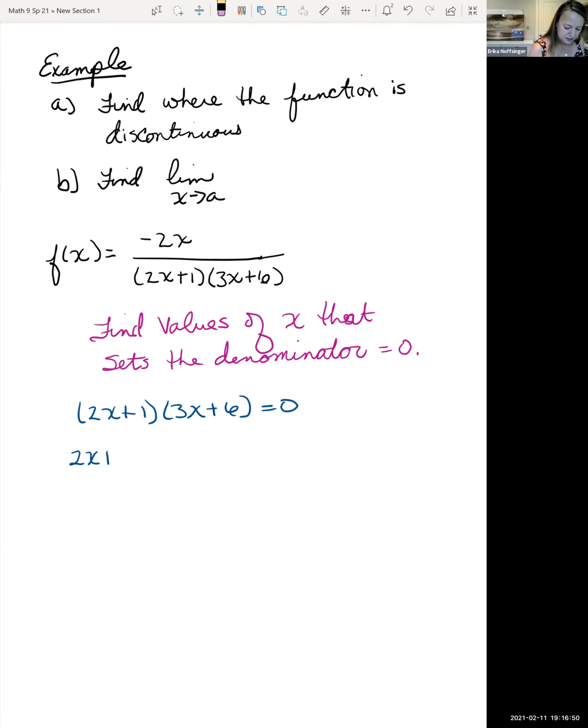So since it's already factored and it's set equal to 0, we can just set each piece equal to 0 and solve for x. So we're looking at when is 2x plus 1 equal to 0 and when is 3x plus 6 equal to 0. Looking at the type of equation, this is linear, so I isolate my variable on one side, get everything else on the other. Moving terms that don't have the x, I would subtract 1 on both sides. I get 2x equals -1. And then to get rid of the 2 in front of the x, we divide both sides by 2. I get x equals -1/2.